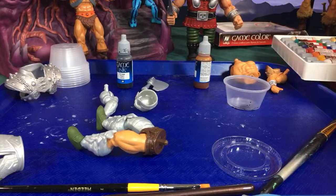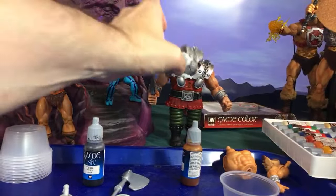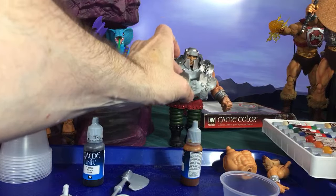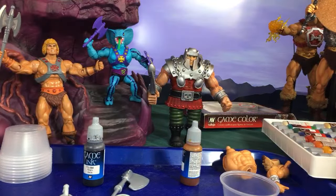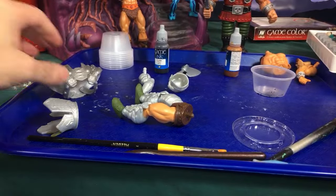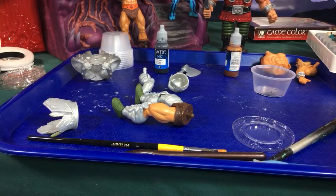Could the silver wash work over the silver plastic? Yeah, silver wash could work. That could be something you could do. But check it out. Look how close this actually already looks to the classics. I mean, it's not exact. I could probably use a little more black wash on it. But it's pretty cool. It's getting kind of close. Maybe after it dries, I might do a second coat of black wash on it. We shall see.